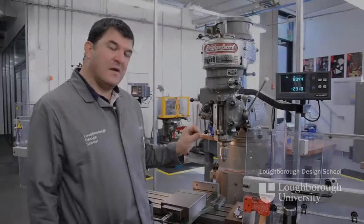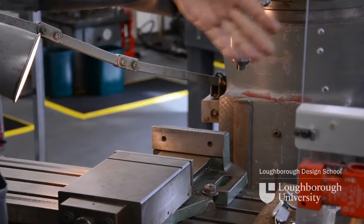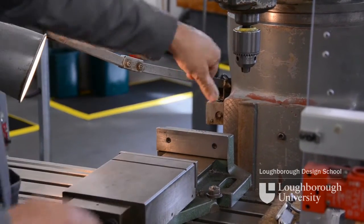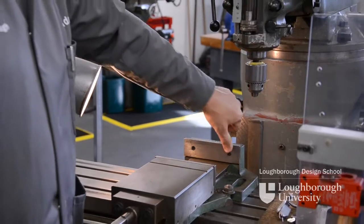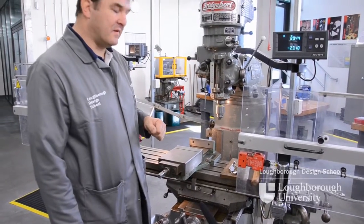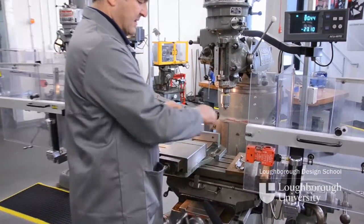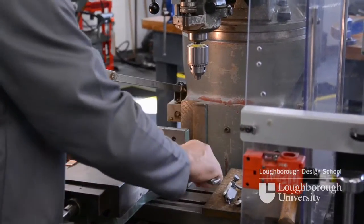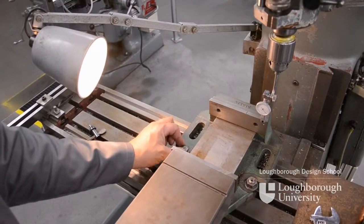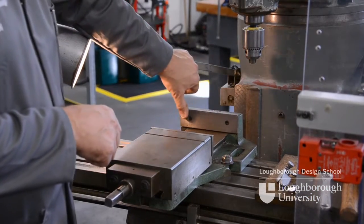In this demonstration I'm going to show you how we clock up the back fixture of a machine vise true to the X-axis of our milling machine. First, load the vise onto the machine and by eyesight get the back jaw true to the keyways running longitudinally along the milling machine. Put in two locking screws to hold the vise down to the machine bed — slightly tighten one and leave the other loose. The tightened one will be used as a pivot point to bring the back fixture true.